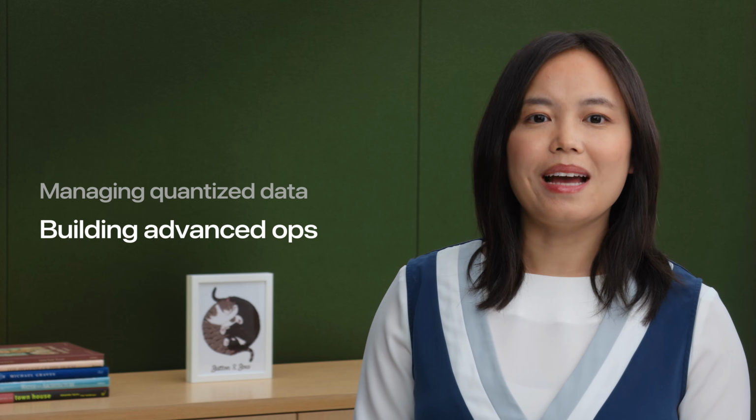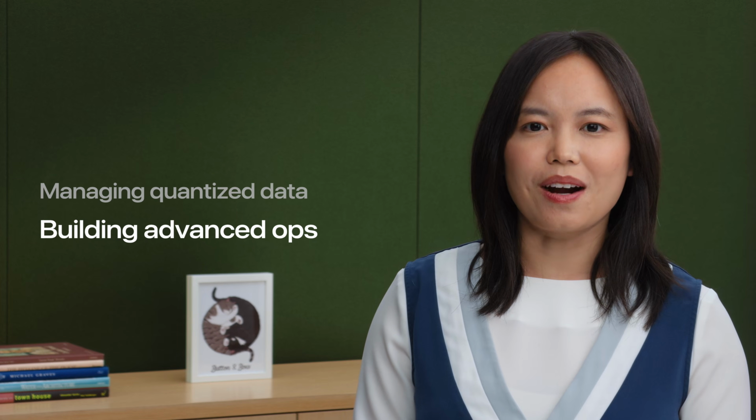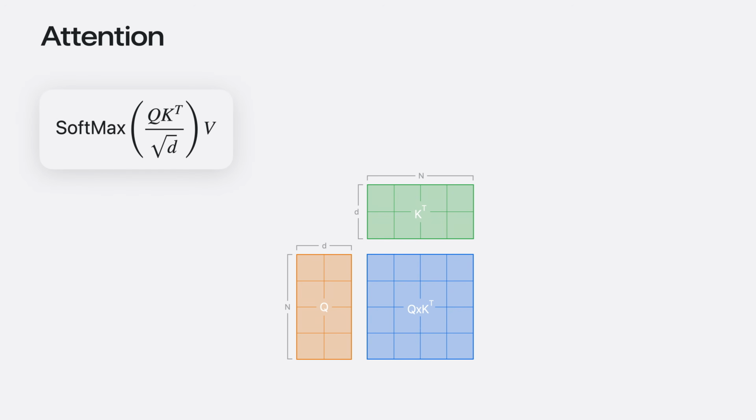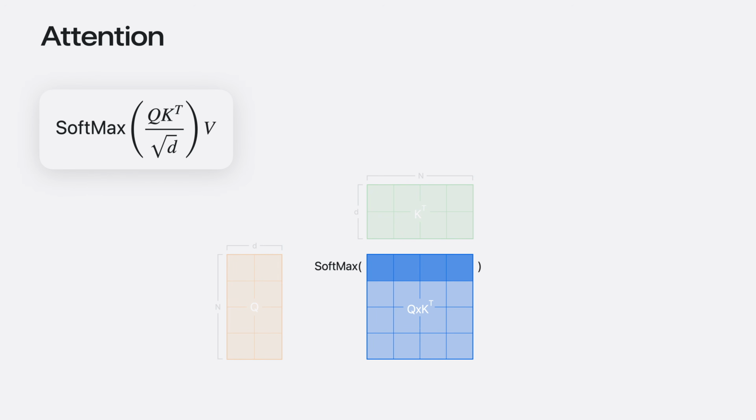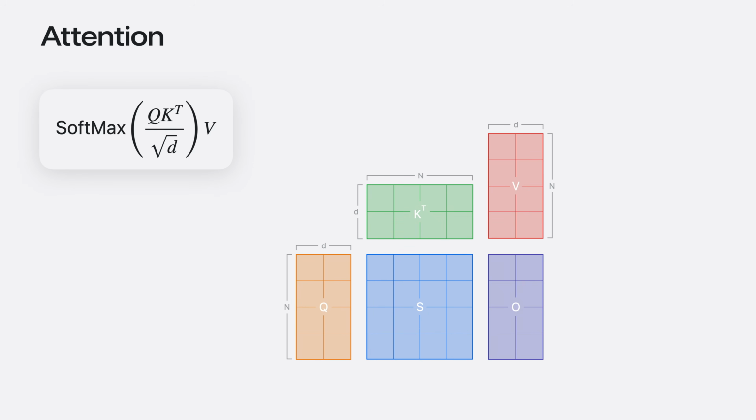Now, let's take it up a notch, building a full, more complex custom operation with Tensor Ops. Attention is at the core of every transformer network, including LLMs. To compute attention, you first multiply two matrices together called Q and K. Next, you compute softmax using reductions on the rows of the intermediate matrix. Finally, you multiply by a third matrix called V. The popular flash attention algorithm fuses all these operations together into a single kernel.